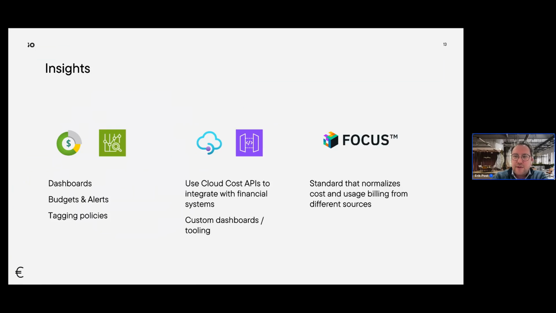So what are the ways to do that? Most cloud platforms like Azure, AWS, GCP provide a lot of functionality in order to give those insights. They have dashboards, they have the possibilities to set budgets, and to set alerts if those budgets are exceeded.